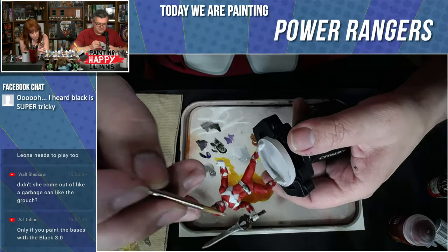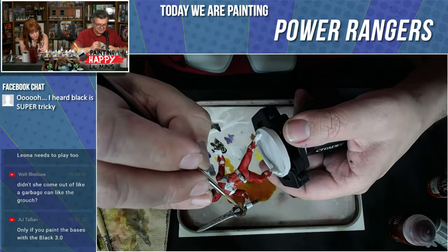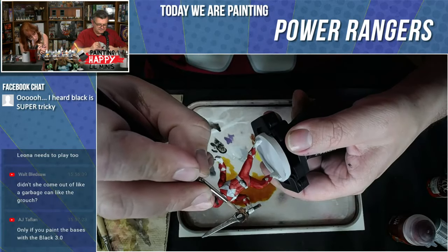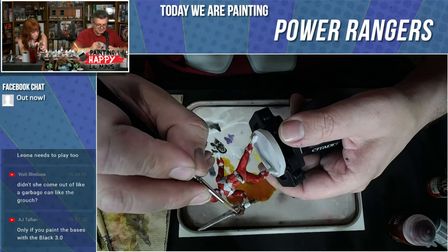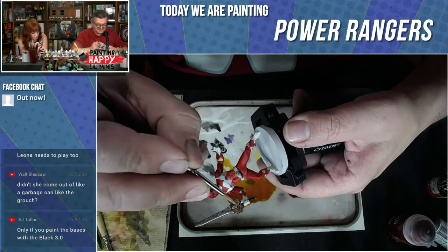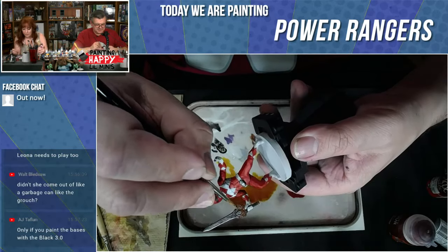Someone on Facebook said, don't paint the bases. Do not paint the bases? Correct. Leave them white? Yeah. Or maybe just don't show us painting the bases. Oh, okay, don't show. I get you. I understand. That makes sense. Can we see them on the spinner? On the spinner, we sure can.